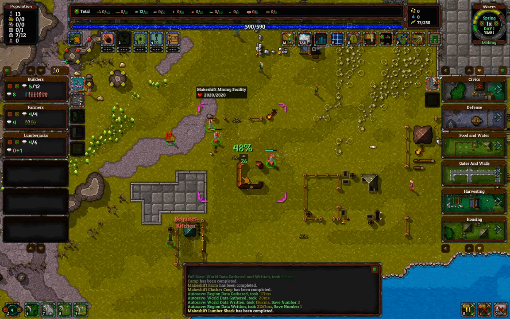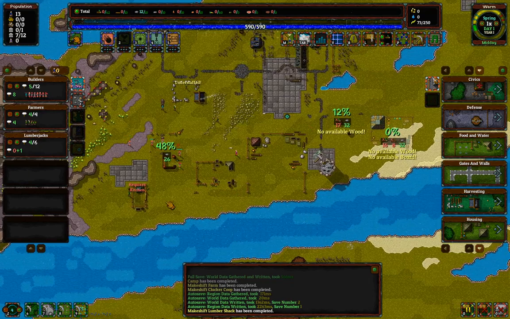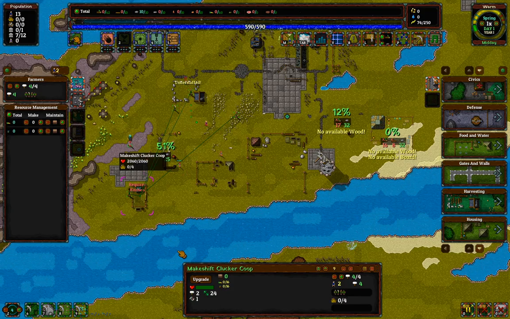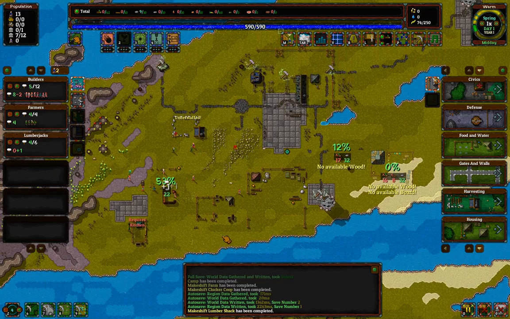Okay, we still have... Oh, requires kitchen. Oh, that's not good. And the housing, which we don't have yet. Still lacking wood. But we're getting there. One piece at a time. Considering I've never played. And I'm paying very little attention to the game itself.